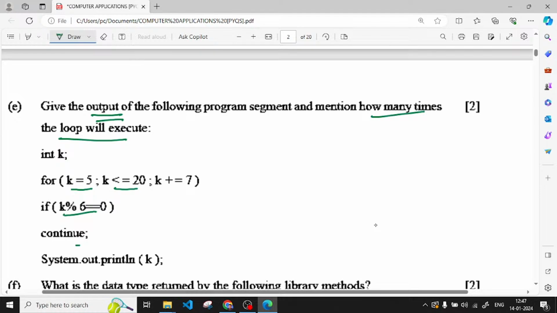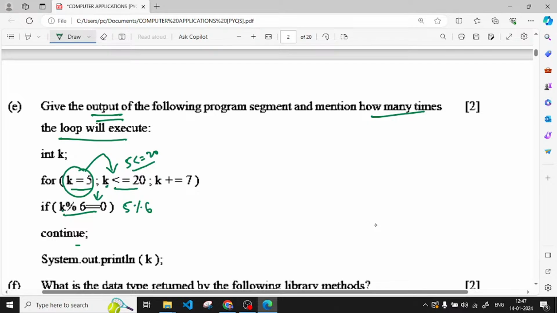Originally k is 5, so it will check whether k is less than equal to 20. K's value is 5, so 5 less than equal to 20 is correct. So it will come over here and check k modulus 6, that is 5 modulus 6.